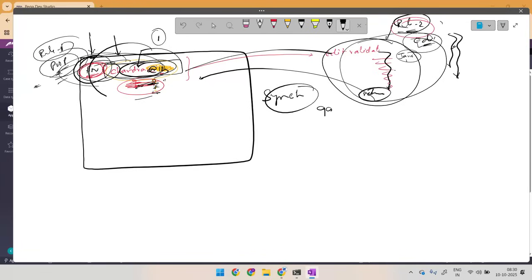So 99.9 percent in Pega, everywhere, it is synchronous behavior only. And in a few scenarios we have to go for asynchronous, and that too, inside a flow rule particularly, we have that asynchronous option with spin off. So if I ask you what is synchronous and what is asynchronous, don't confine your discussion to flow rules. You have to say if the parent rule is waiting for the child, or if it is not waiting for the child. Okay, so this is what you have to understand. Clear so far?